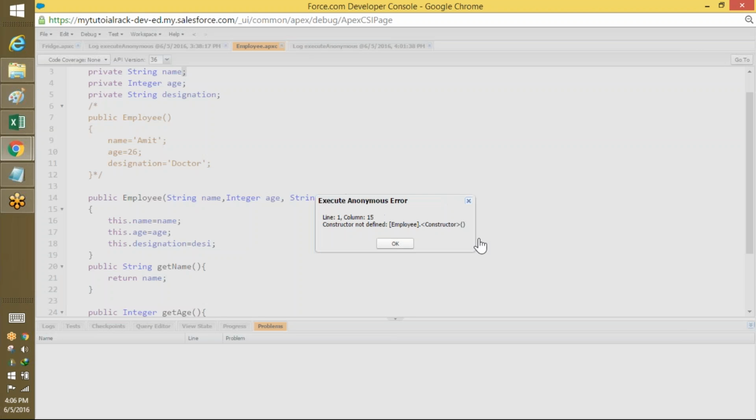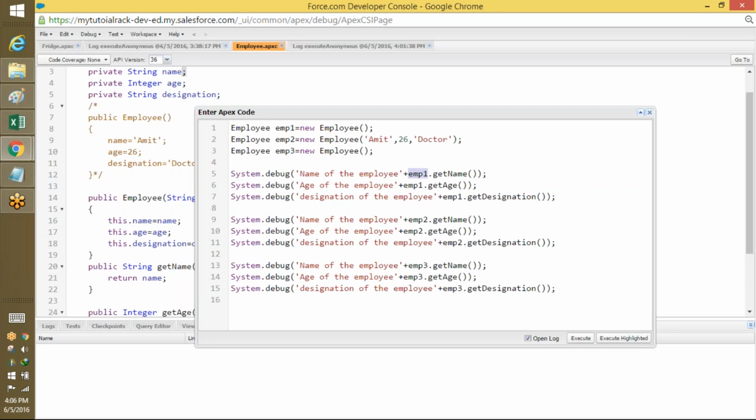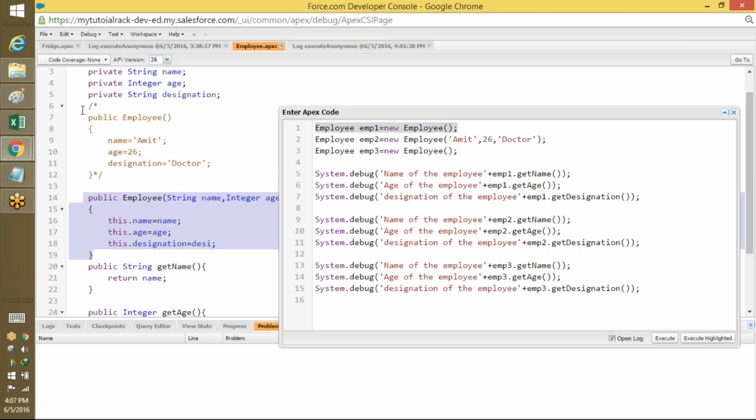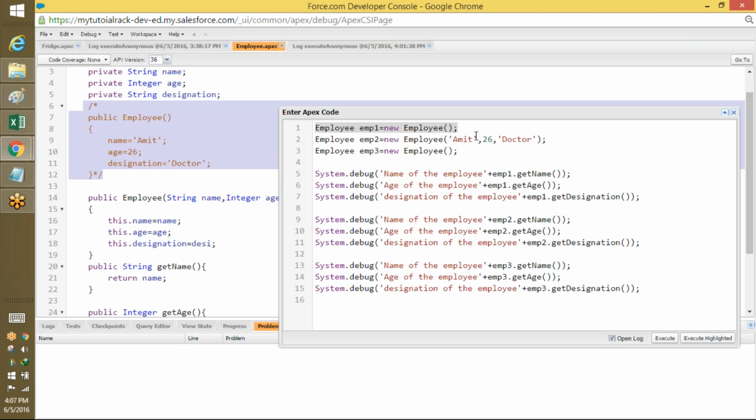Okay, let's see. It's going to get confused now. What it is saying is, since you have already written this constructor, you will not get the default constructor. See, initially this statement was running fine, right? Just because we introduced this constructor in the program and got rid of that constructor, it is now not providing us the default constructor that we got earlier. The point here is, if you have created at least one constructor in your class, you will not get a default constructor, the constructor with no parameters. You will not get that.